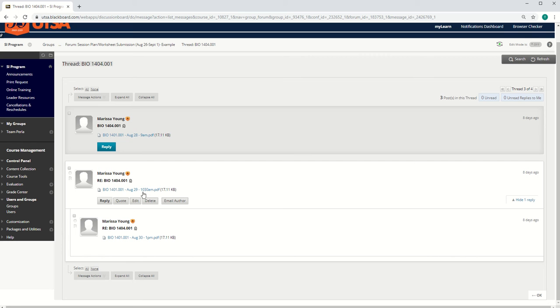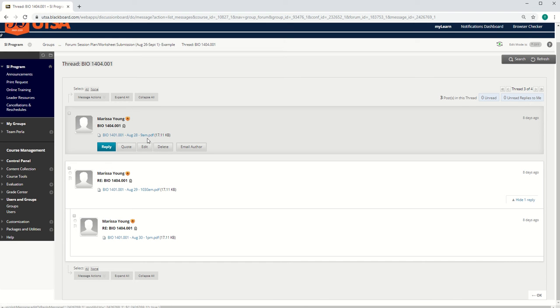So for the second one here, you'll see that the 1030 doesn't have a colon. That's because you can't save a file name with a colon. So they're just going to put the 10 with the 1030, and then they'll indicate the AM and PM. So you just have to make sure that the file name is correct. If it's not correct, that's okay. When you download it to save it onto the iDrive, it's a correction that you can make.